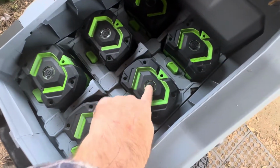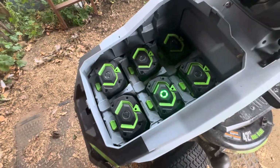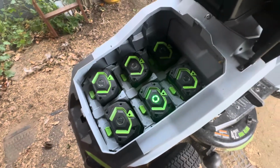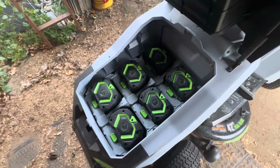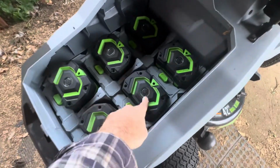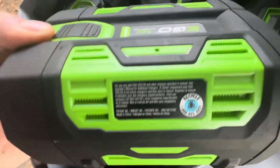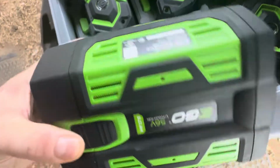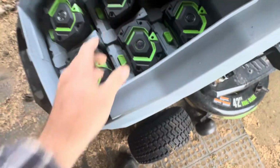And you'll see that it's totally charged. Now, the dead one is in my garage because I got to recycle it somehow. And that one's completely dead. So out of all of them, I only had one that was seriously damaged because of the tractor, and they replaced it without a problem. I actually still got to send them the serial number on this one, because this one has a serial. Well, I'm on the wrong side. Yeah, this one has a serial number. I have to actually get it in their warranty system.